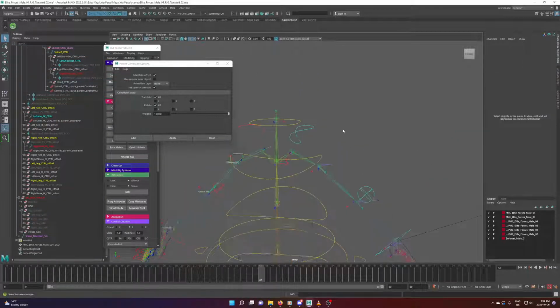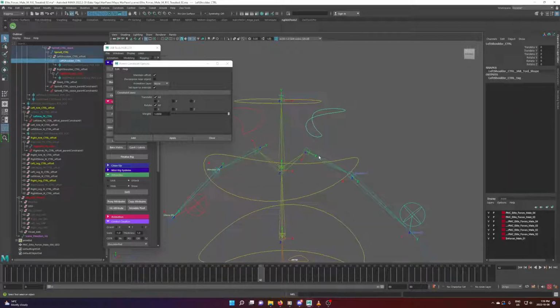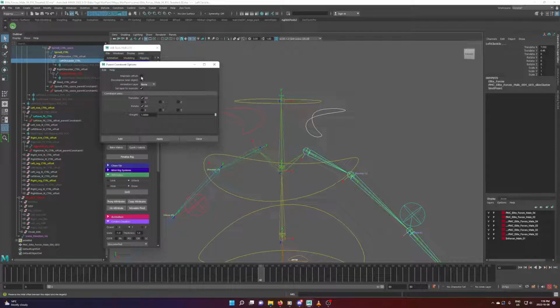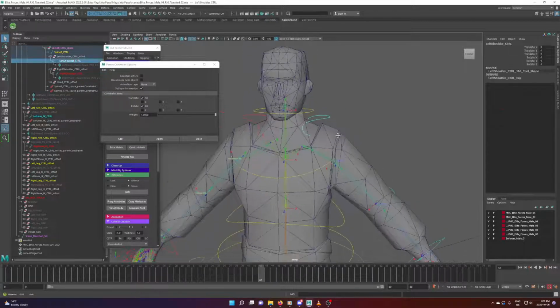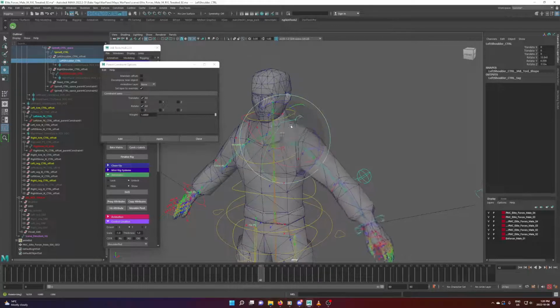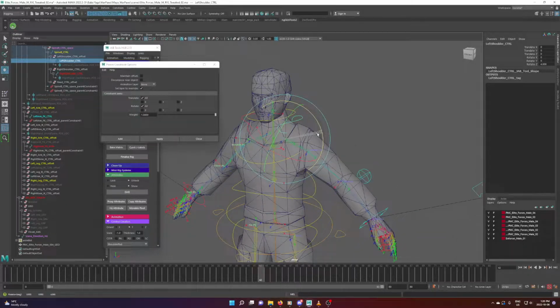And the thing I forgot before is to take this control right here, and because the control and the joint match perfectly, I'm not gonna maintain the offset. I'm just gonna do it without it. Click apply, and then this one, click apply. Now if we move this, we get that nice deformation.